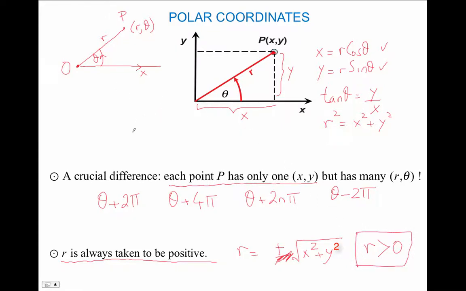So suppose that one wants to come to this point over here, which I'm drawing over here. That means that we would simply add pi to theta, and this angle from here all the way over here will be theta plus pi. That will get us to a point which is directly opposite to this point here. So even with r greater than 0, we can reach every point in the plane using the condition r is greater than 0 and theta being between 0 and 2 pi.